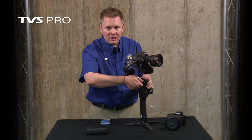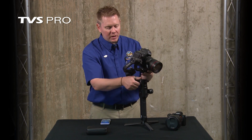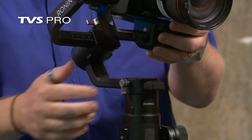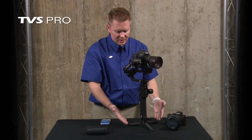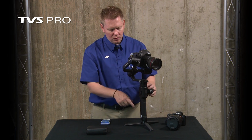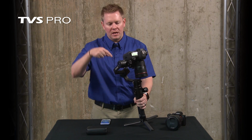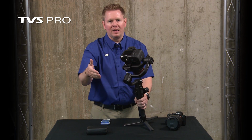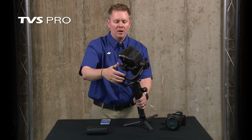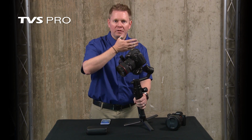Again, if I loosen this, I'm gonna have to relieve some of the pressure to move this back and forth. Easiest way to check your balance, well here, before I do that, I'll just lock this, and I'm just gonna tip it on one of these two tripod legs here. So if I go like that, it shouldn't rotate, meaning this way. If it rotated this way, well then I know it's back heavy and I need to slide it forward. If it rotated towards the lens, then I know it's front heavy and I need to move it aft.